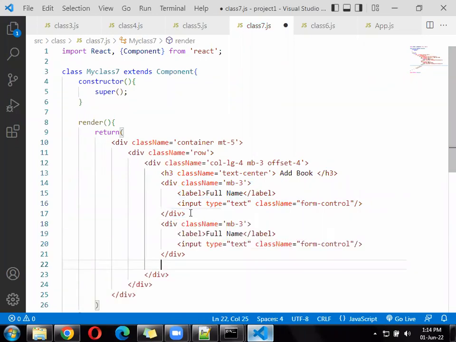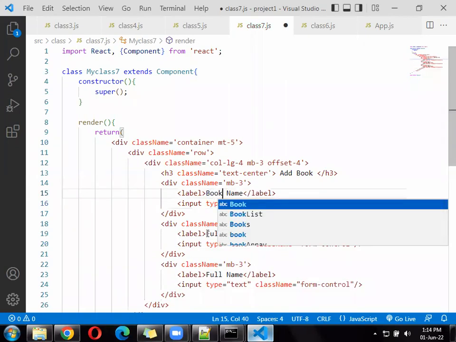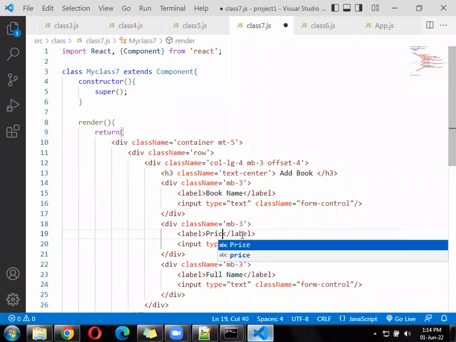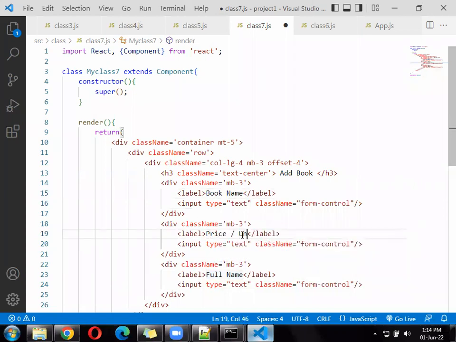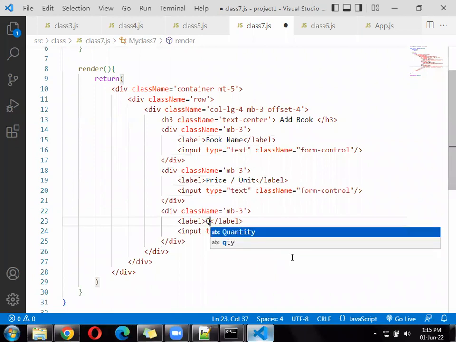Not full name, it should be book name. Book name, price per unit, then after that quantity.